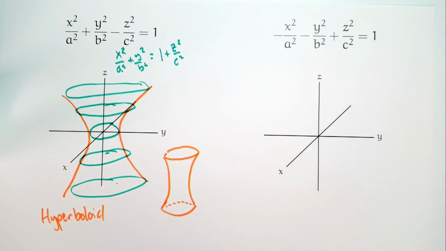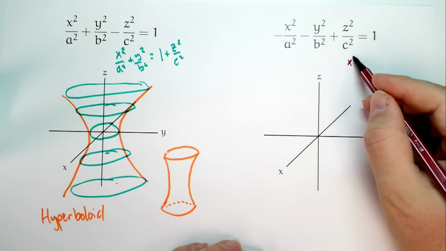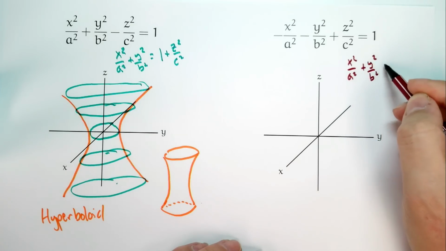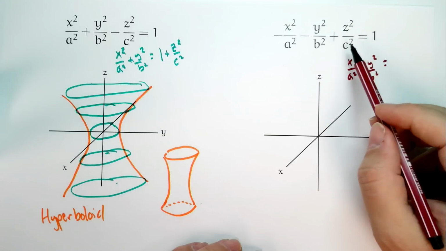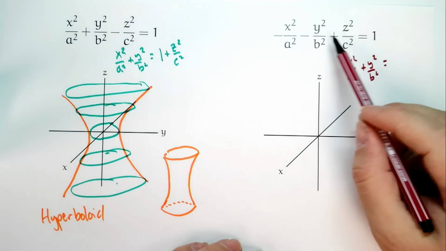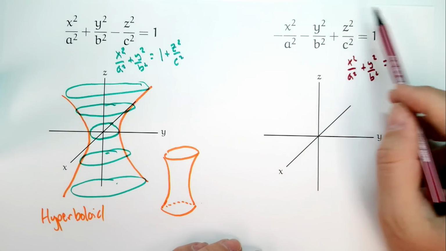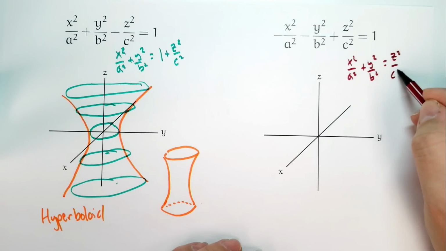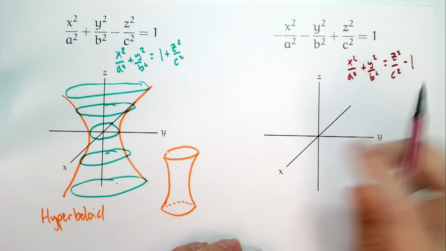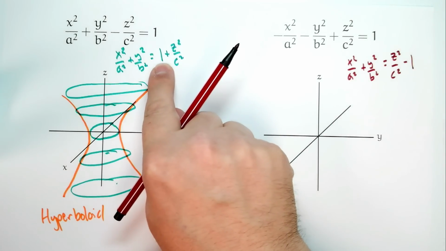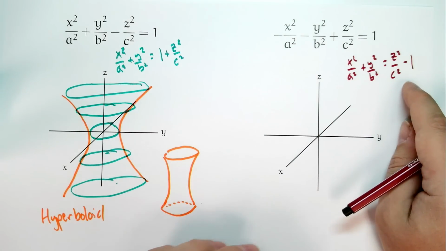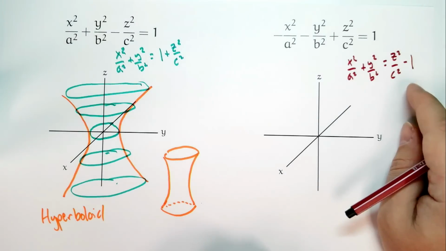Again, we can do the same thing to start, which is, let's get x squared over a squared plus y squared over b squared. Well, what would that be? Well, it would be the following. I would have moved these terms across, so I'm going to move the 1 across. So I get z squared over c squared minus 1. So notice here it was plus 1. Here it's minus 1. Well, how big a change can that make to the shape?